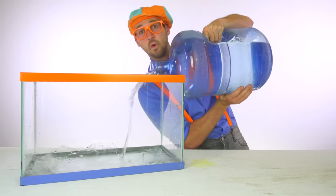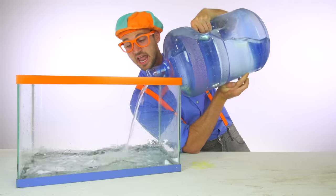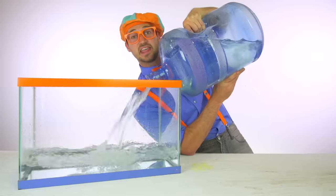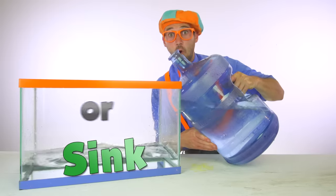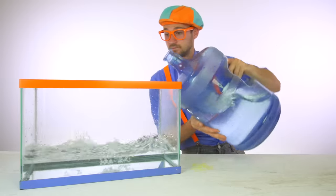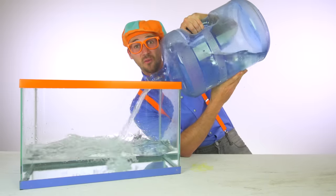And then, once this tank is full of water, you and I are gonna go outside and find some objects, and we're gonna put them in the water and play a game. And that game is gonna be called Sink or Float. So, we're gonna guess which items are gonna either sink or float. Wow, this is gonna be so much fun.